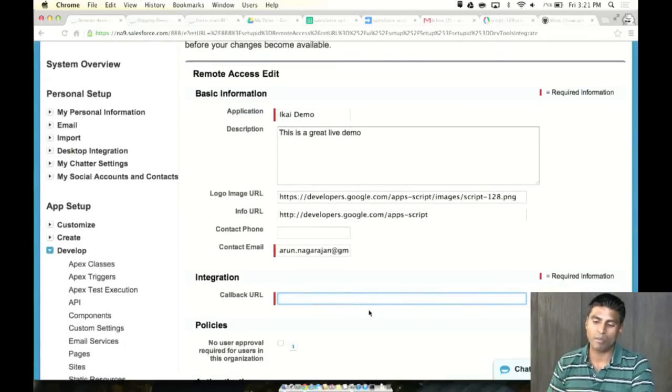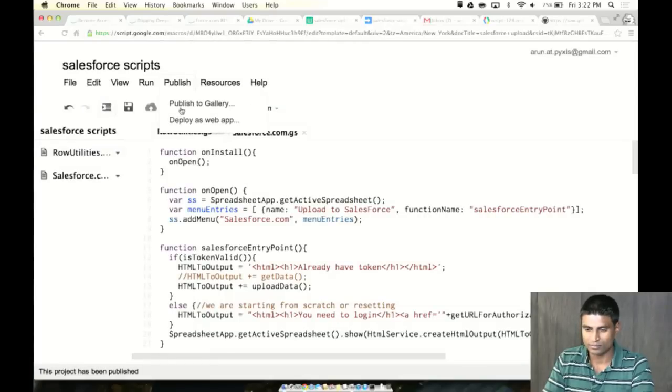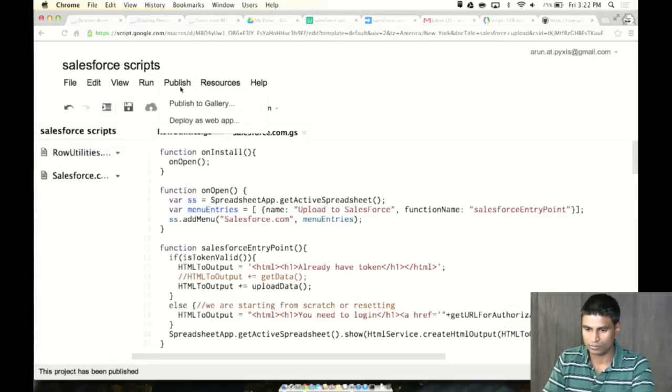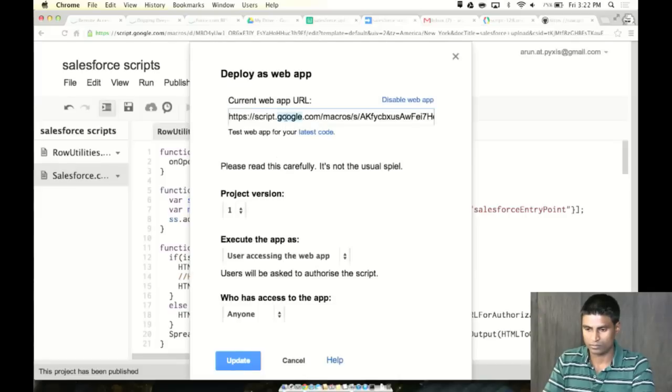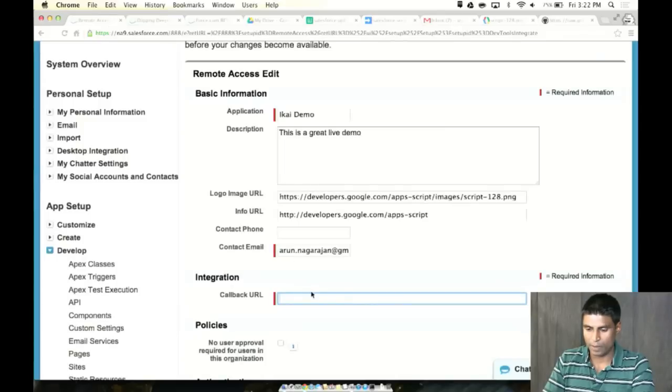And now here's the important bit. It wants a callback URL. So this is the callback URL that the web app calls into, the redirect calls into. Oh, I lost it. Right. So again, this is the page that he's publishing. This is the page where Salesforce is going to give back a token. Yep. This is how Salesforce is going to give AppScript a token. So I'm going to paste that in.